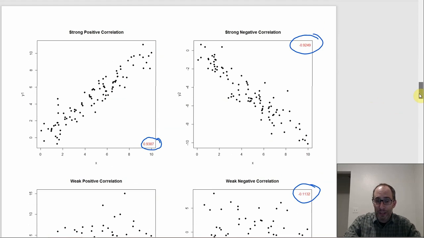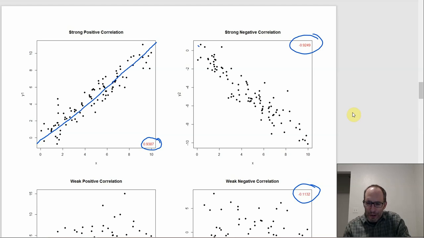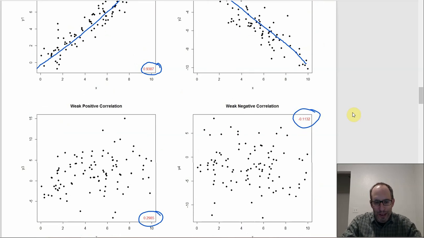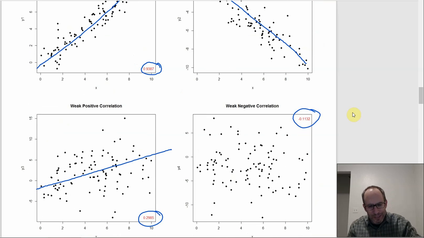And notice that these first two look really linear, right? If you were going to put a best fit line into those first two, you can pretty easily see where it has to go, right? Here, you're just going right up through those points. Here, you're going right down through those points. Then when you get here, you can kind of tell, you probably do something like this. This one's tough.